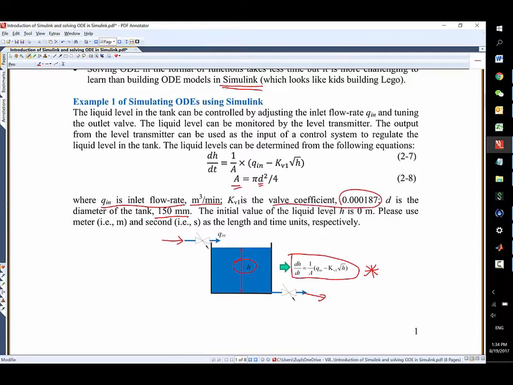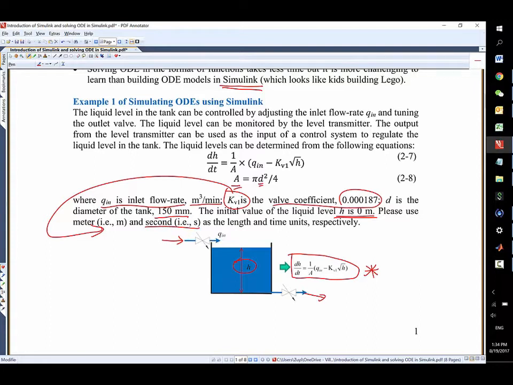At the beginning there's no water, so H equals 0, and we need to calculate the liquid level. But before that, please make sure that the unit of kV is defined in meters and seconds.